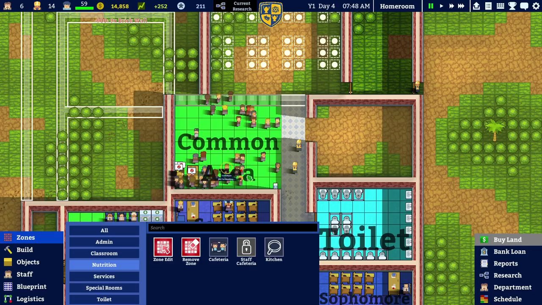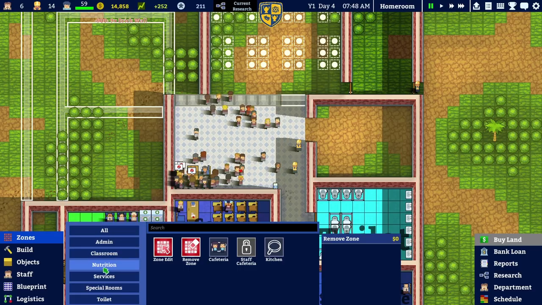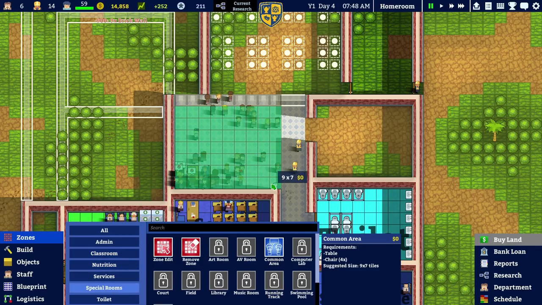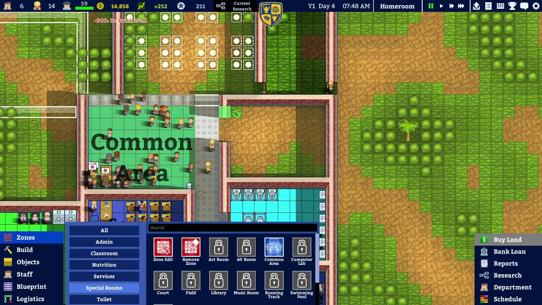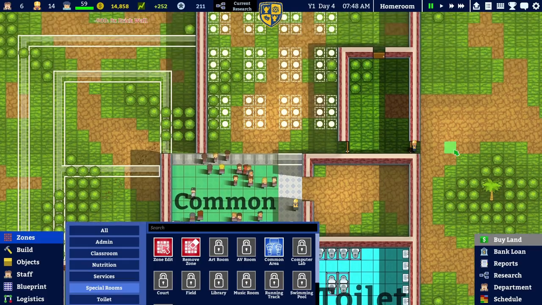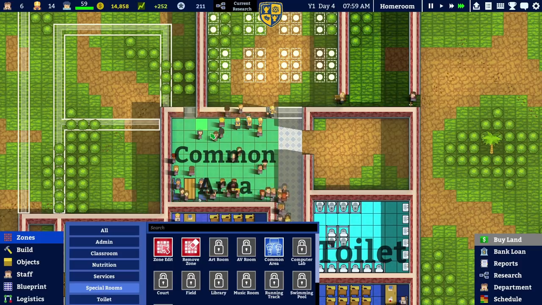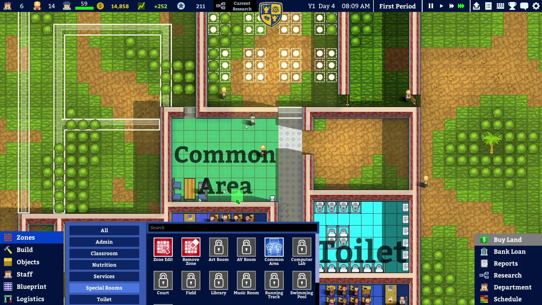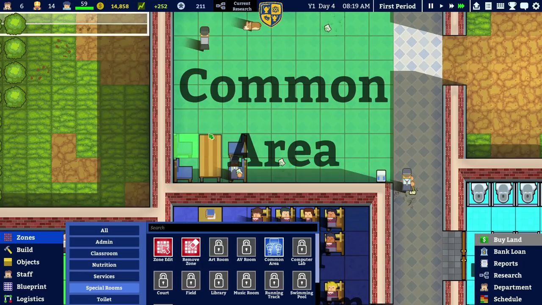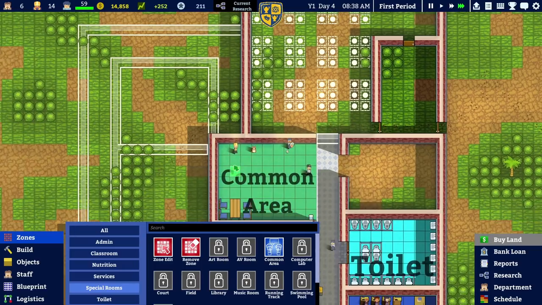Zone edit as well. We want to make that smaller. Do you want to remove that zone while it's paused and then put in the special room, put in the common area just here? That's fine. Maybe we just expand the common area over there because it is quite busy. It's very, very busy. Okay, right, fine. There's a common area in right now and they can do various bits and bobs in there. There's not a lot to do in there, but they can sit down, they can share the chairs, and that is all ready to have food put in. They put that bit of wall in.